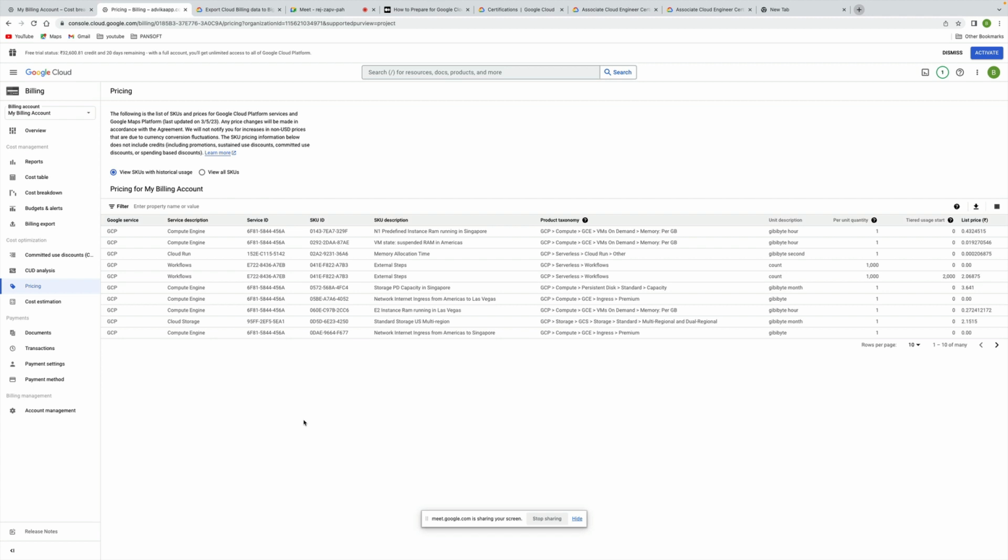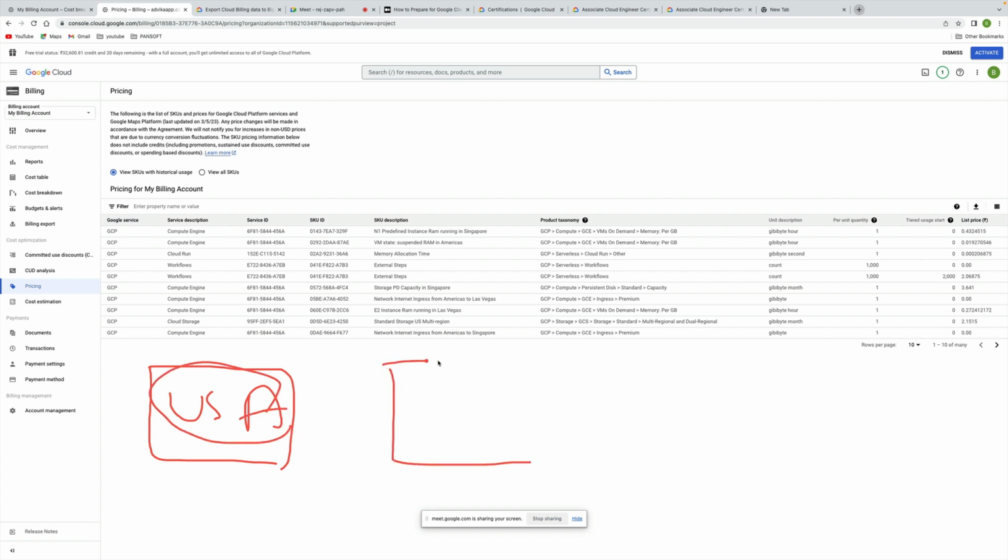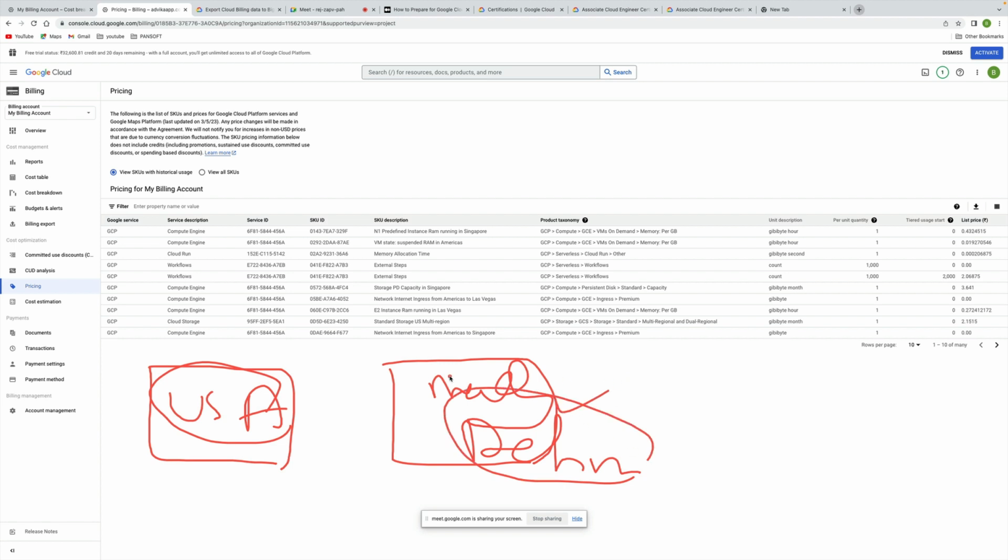I hope you understood. For example, I am an India user, so I am tracking INR. Someone from UK will track euro. Someone from USA will check with USD dollar, right? Then, based on which data center your workload is in, for example, if my workload is in USA, your cost would be high. If your workload is in an India data center like Mumbai and Delhi, then your cost would be a little bit less, right?